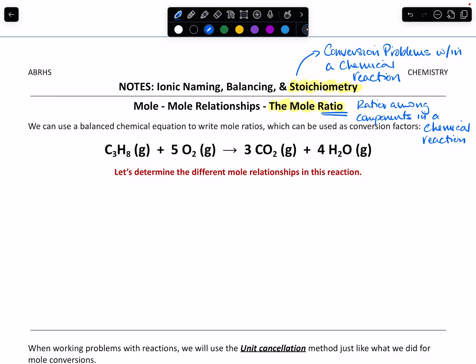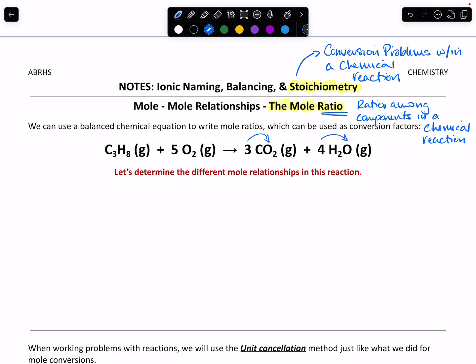Well, I have a reaction here. I have C3H8 gas plus oxygen gas forms CO2 plus H2O, both in the gas phase. This is called a combustion reaction, and we're going to deal with types of reactions in our next unit. But you can see that this reaction is already balanced. I have 3 carbons on the reactant side, balanced by 3 on the product side. 8 hydrogens on the reactant side, balanced by 8 on the product side. And then 10 oxygens on the reactant side, balanced by 6 in the CO2, and then 4 more in the H2O, so 10 on that product side.